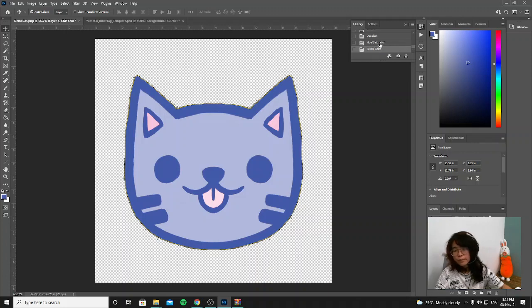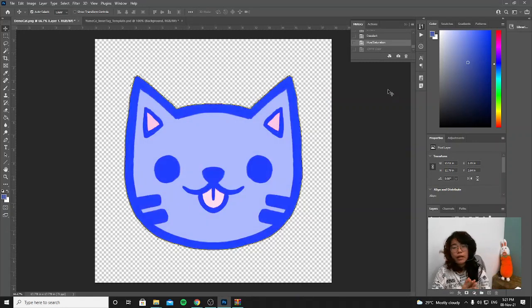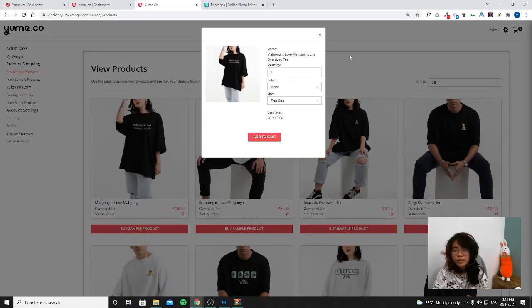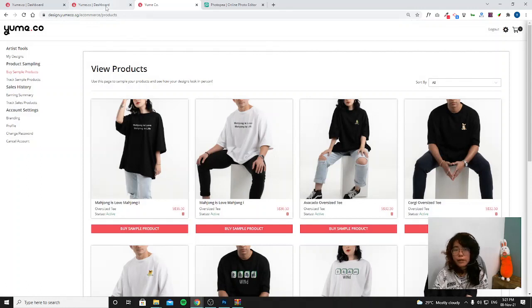Now, if you're a bit more specific about colors, UMAKO actually provides a sample option for your products. So you can actually purchase samples of your products, if you really want to have control over the product colors, or you're very specific about what exact color turns out or is being printed.